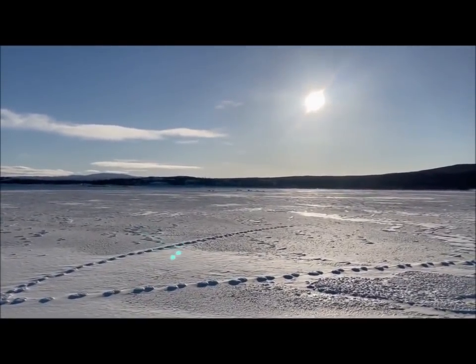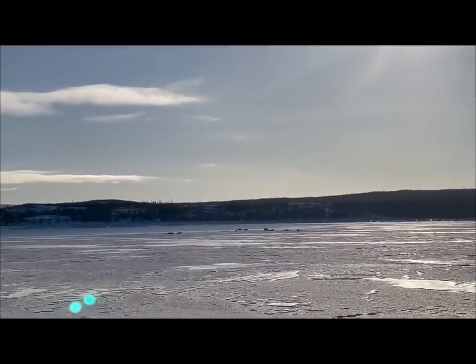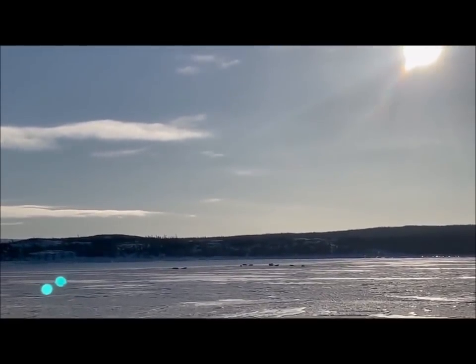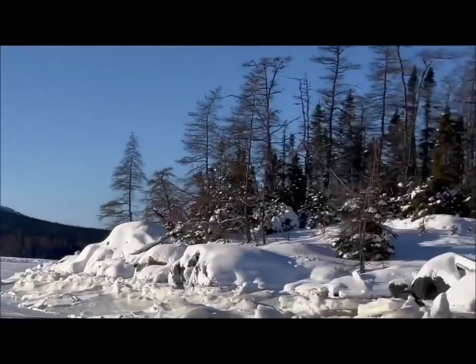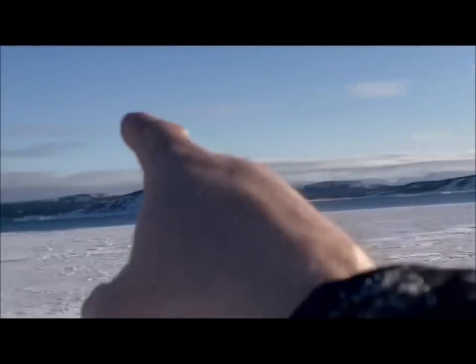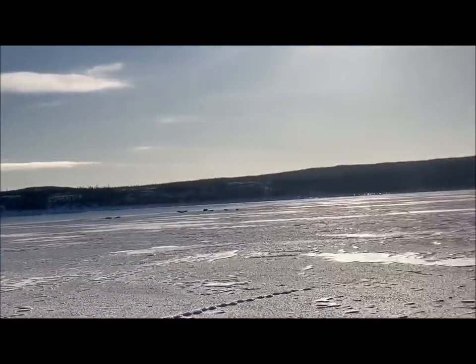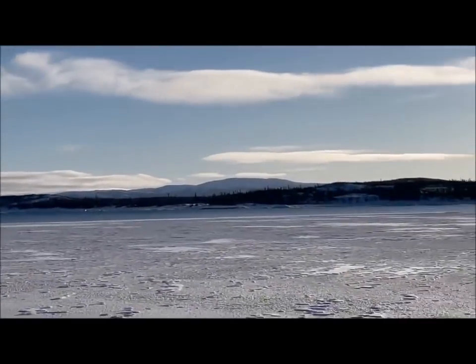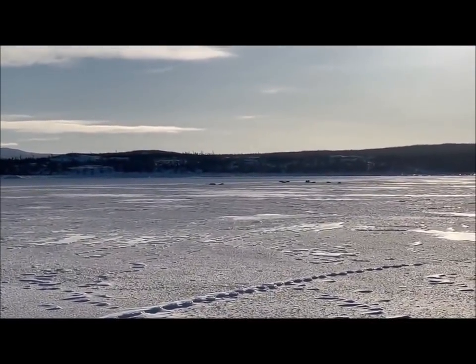Look at that. Two seals are on the ice. 2, 4, 6, 8, 9 dozen or more there. And we gotta go on in around the bottom and go across. Drill's cabin is over there, so not a lot of ice here in Adlavik yet, but there's one bad spot over on the other side that we gotta go around. We'll see that another once, but look at that. So hopefully we'll get a seal this trip as well.